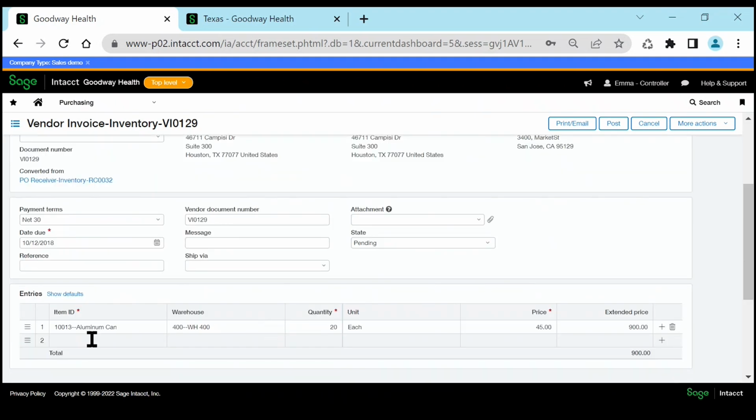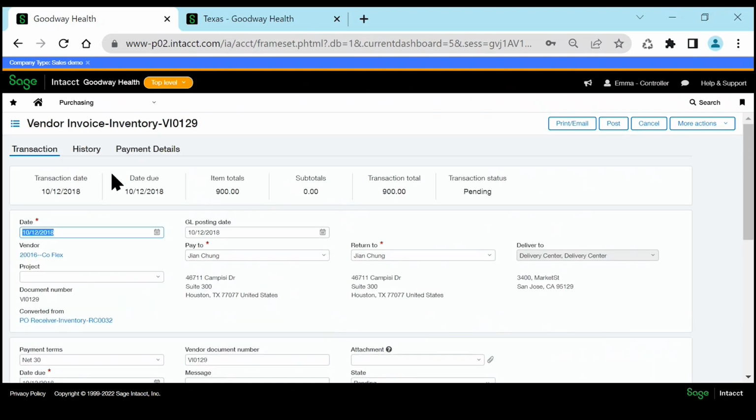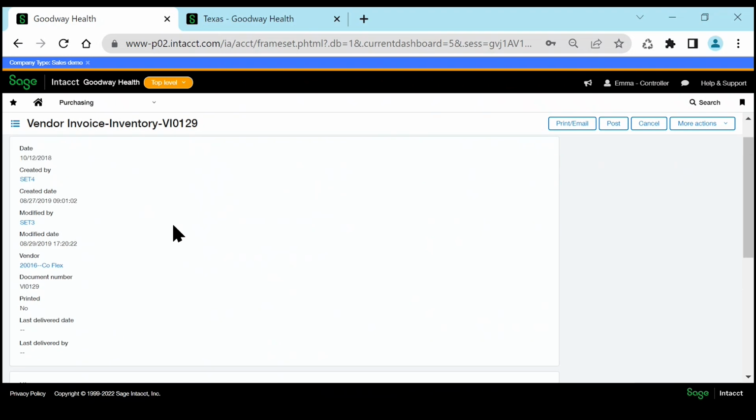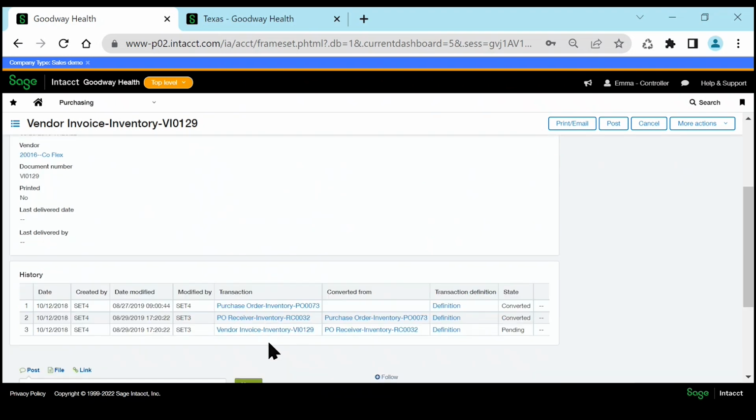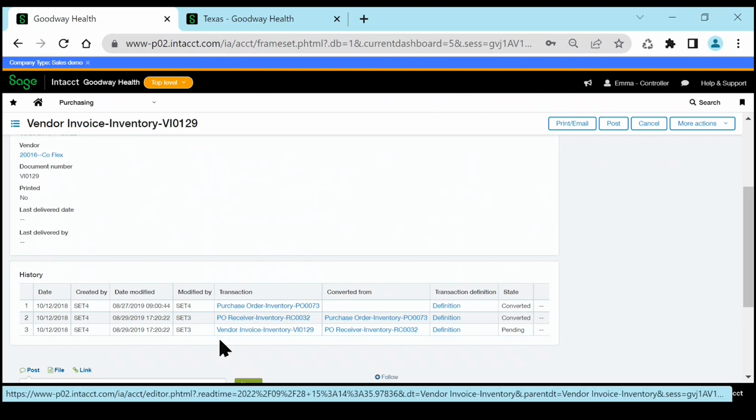This is for some material that I have purchased here. And I also see that I have a history tab, and this history tab tracks every step in the process. So following that automated process, this started out as a purchase order. I received the material in, and then I got the vendor invoice.